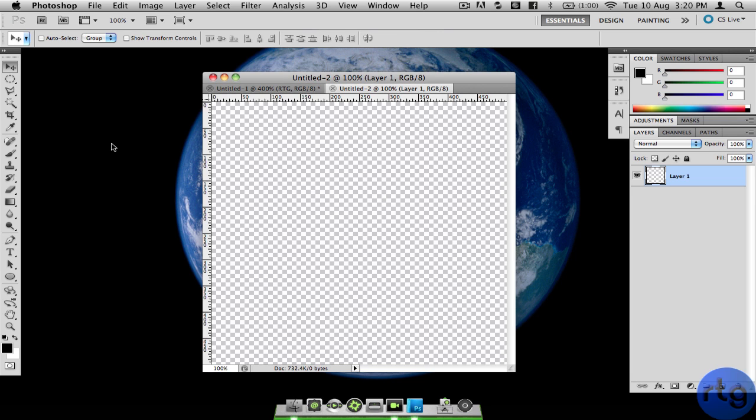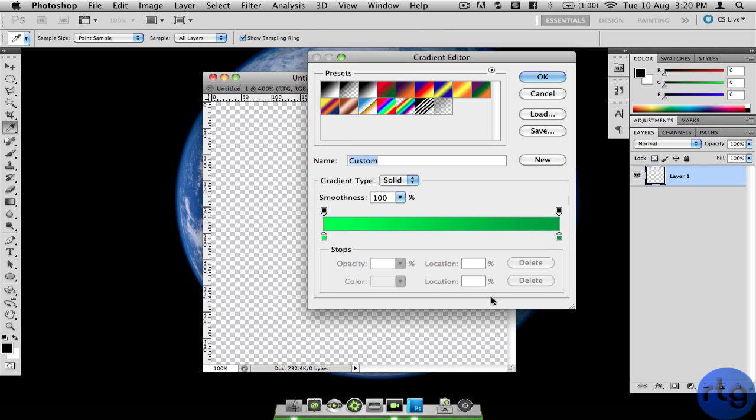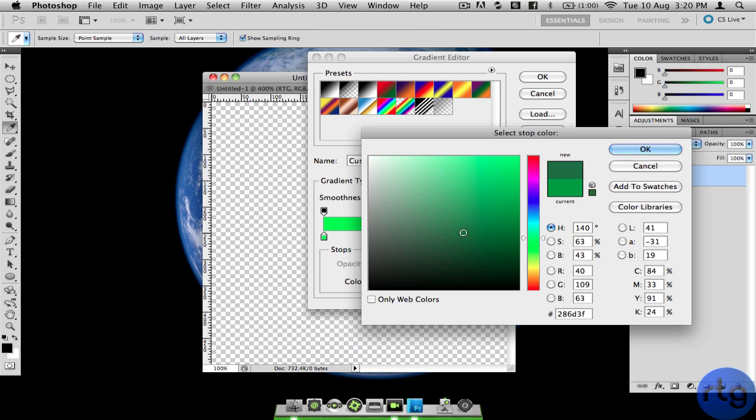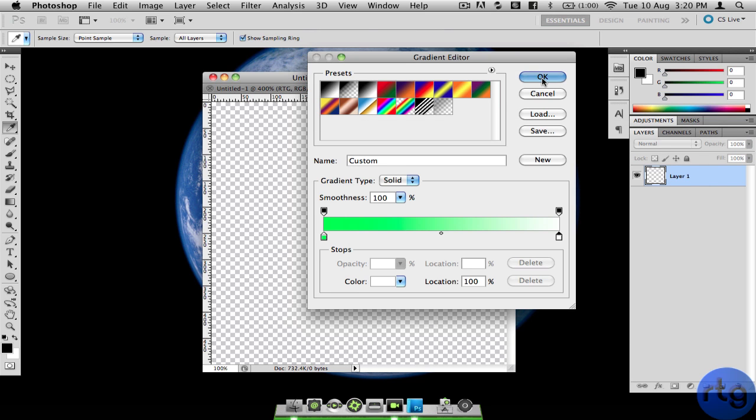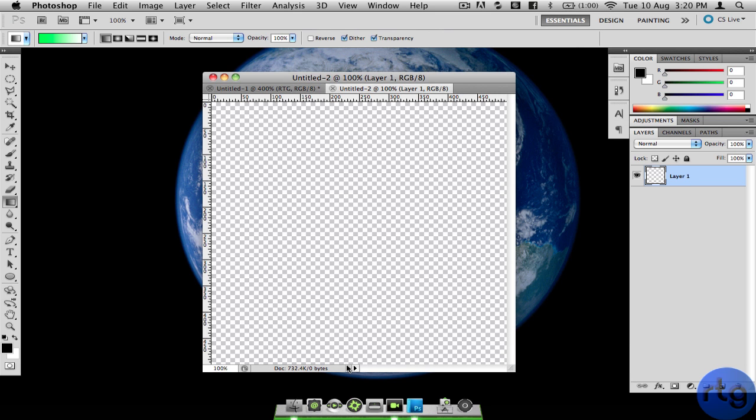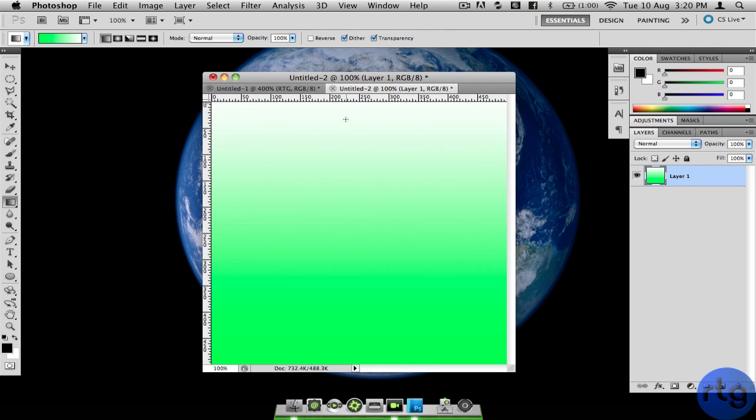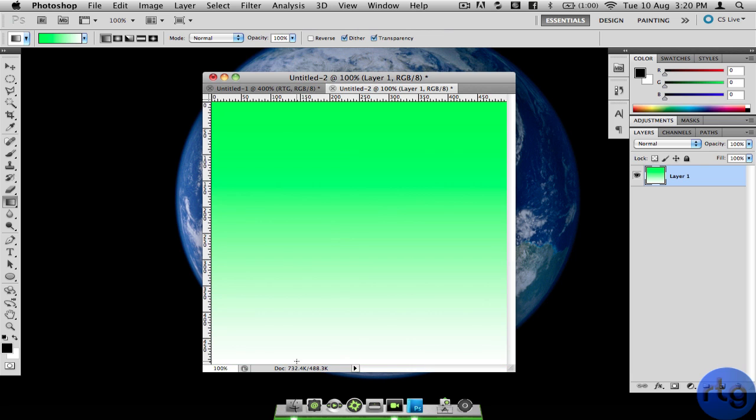Now on here, with your favourite colour still selected, go into your gradient and instead change the dark version of your colour to white. Select OK, and then drag your gradient tool up, top to bottom, so your white is at the bottom and green is at the top. Of course, you don't have to use white, you could use black if you want your channel to be black on the background. I prefer white, so I'm going to use white.